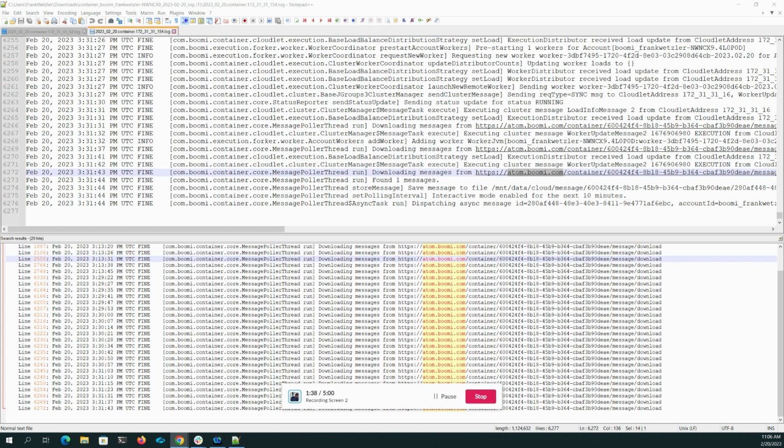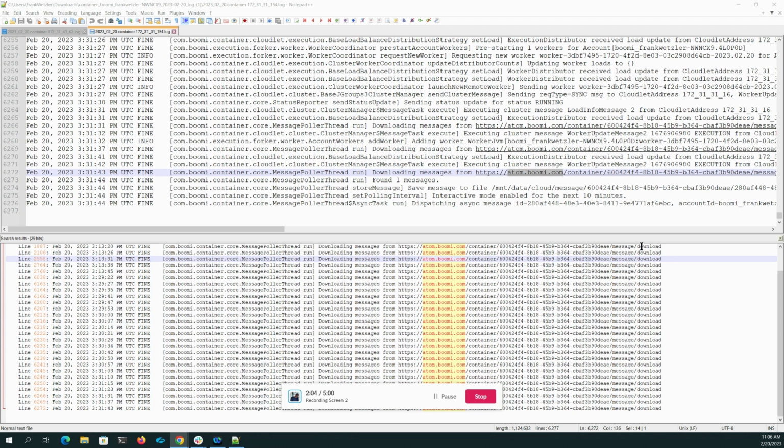And you'll see a message logged at the fine level in the runtime container where it indicates downloading message from atom.boomi.com. It'll list your container ID and it'll put it in the message download folder on the file share or the installation directory. It'll be in binary format and then it'll be unpacked and then executed upon.